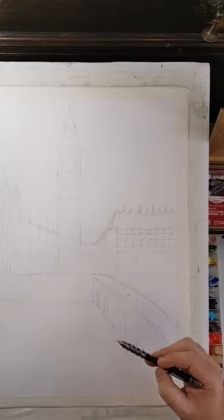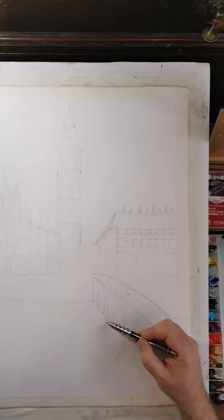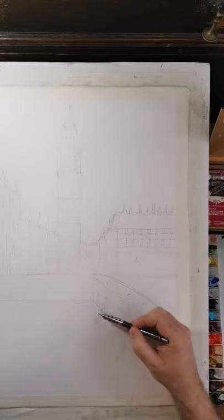Cool. Rather than put these huge big posts in, we'll just put these little blocks in at the end. These will almost be in the shadows. We won't see too much of them really.